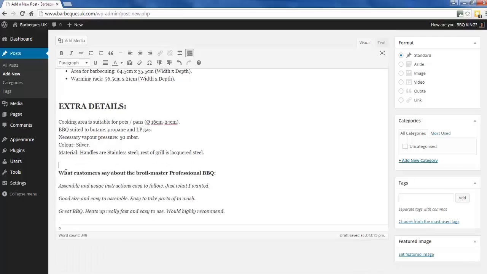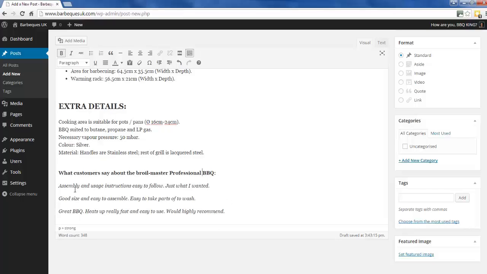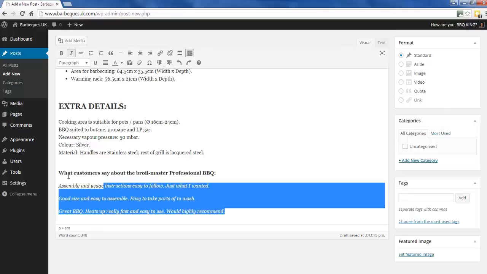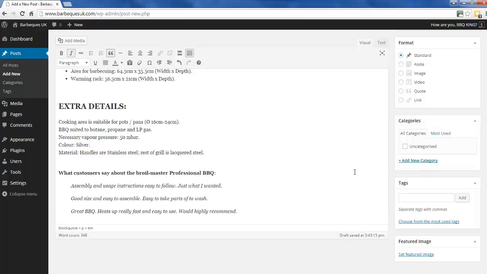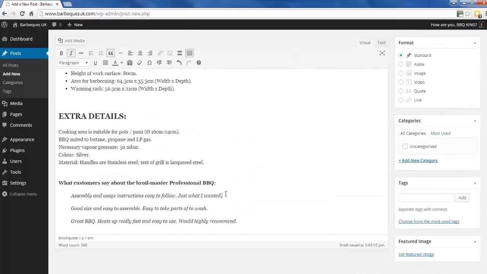Okay, so then I've got what customers say about this, and these are all in italic, because it's copied the styling I did in Word, so that's good. And I'm just going to put a quote here. Has that done anything? A quote here. I can't see that it's actually doing something, but I'm not sure if that's actually done it, but we'll see. Anyway, here's our text in there.